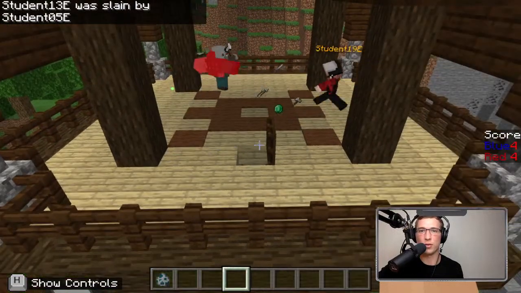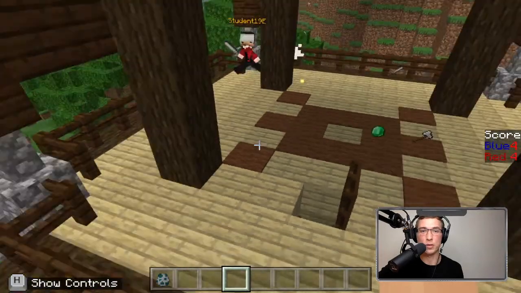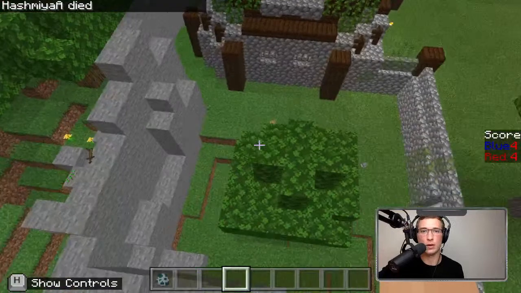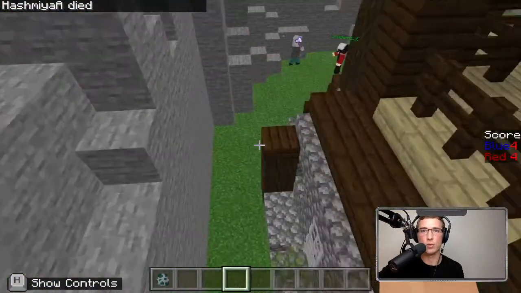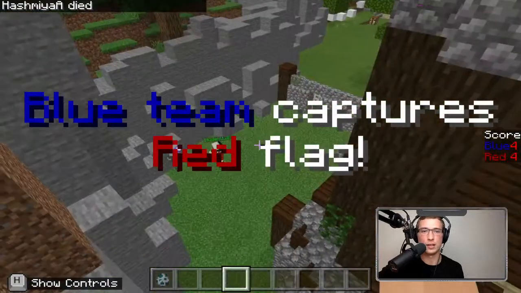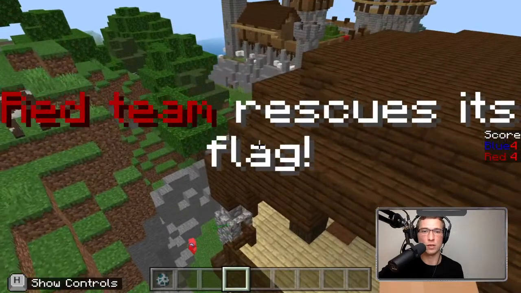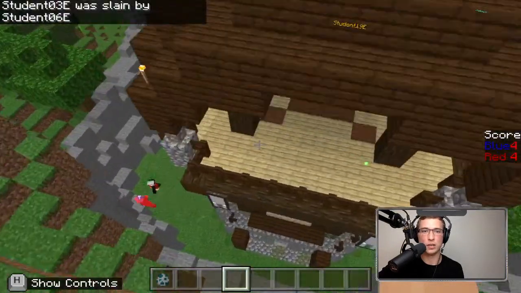And here you go. Student 19 is trying to capture, but there's still one vindicator down at the bottom. It was somewhere here. So yeah, here we go. In a second, I think, once that vindicator at the bottom is slain, the objective has been captured.